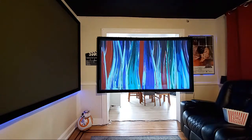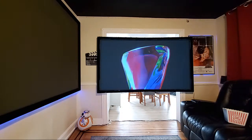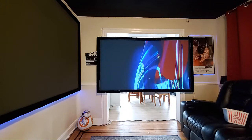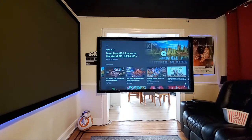If this 720p projector is going to look this good, if you bump up to, well, this is an SVGA, so if you bump up to an XGA, it's going to be an advancement for you. Even a WXGA is going to be an advancement for you in 720p. So imagine what a 1080p would look like.